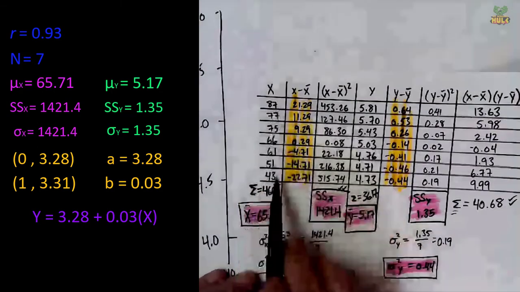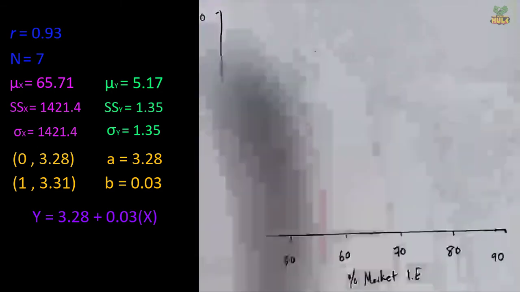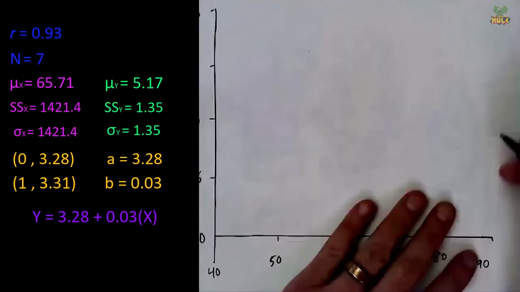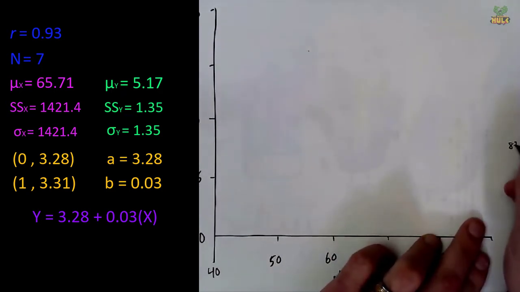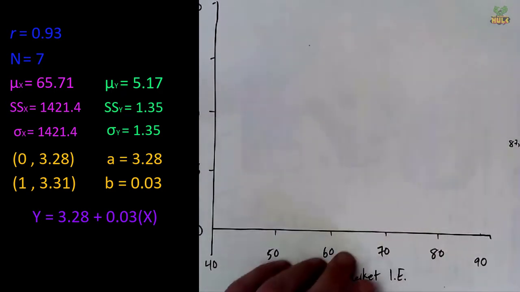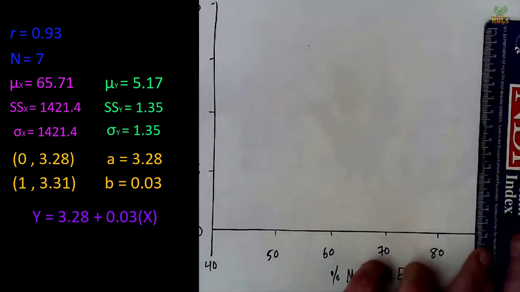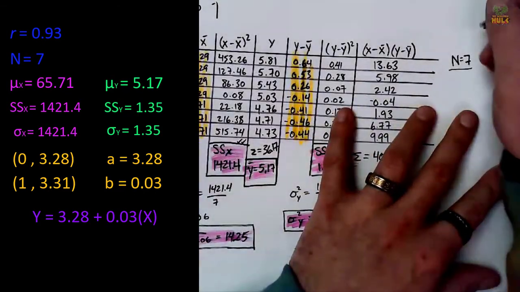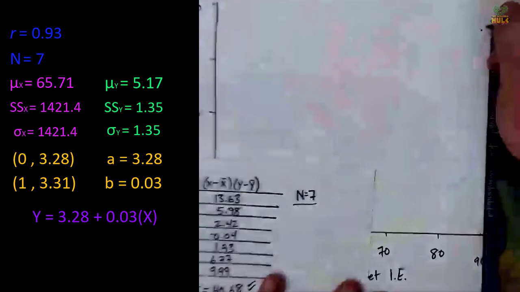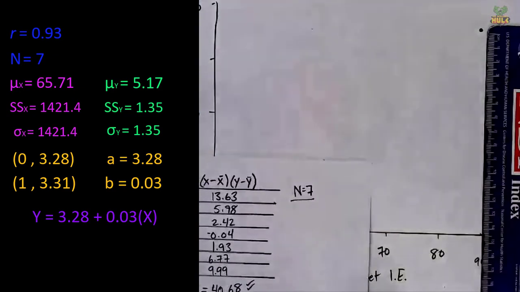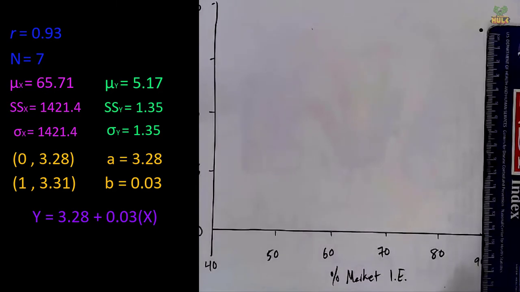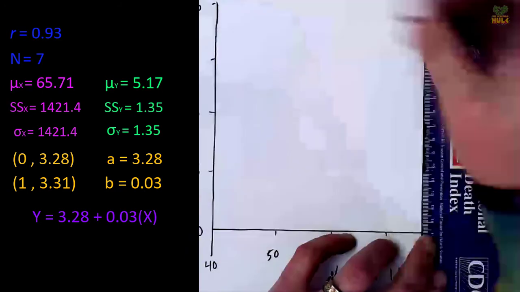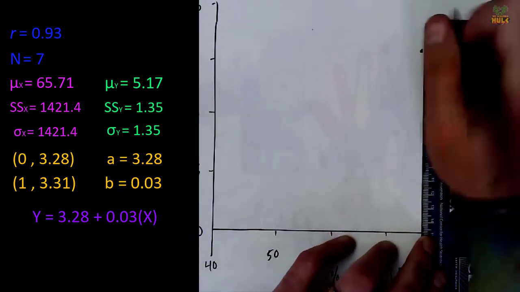All right, now we need to go back to our raw data, right? So these data in X, these data in Y. So our first data point is an 87 and a 5.81. So 87, 5.81. So 87 would be roughly out here. All right, we can use our other piece of paper to sort of estimate roughly where 5.8 would be. And let's say it's about right there. Right, so darken up that dot. Next point would be 77 and 5.7. So we'll go down to roughly about 77. We'll come across here to about 5.7.